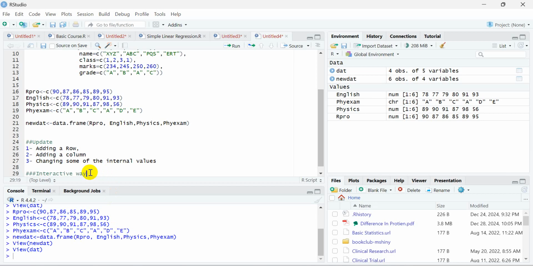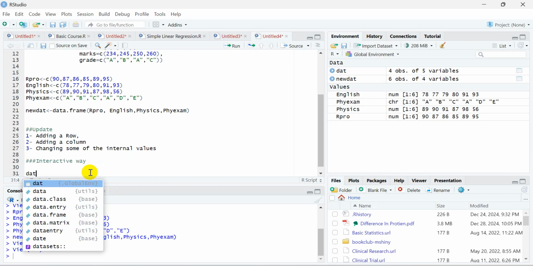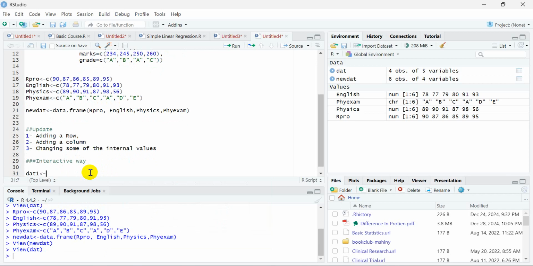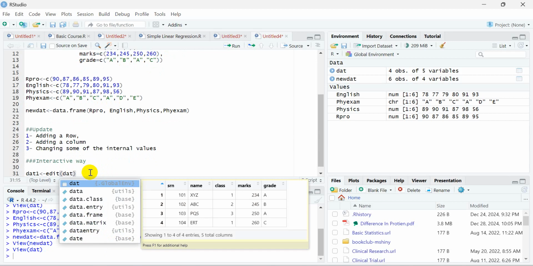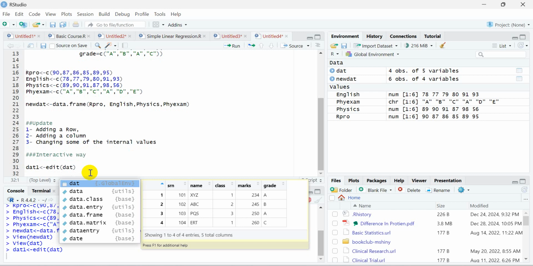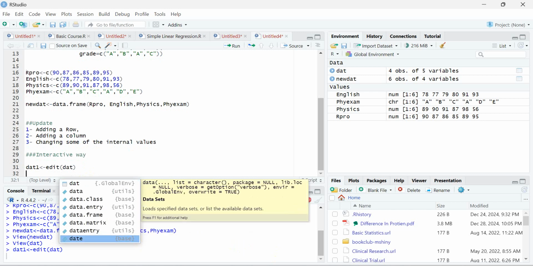In the interactive way, you create a new dataset name over here, dat one. Write an edit command and write the dataset name to which you want to add new values. So you write edit and run it. A window automatically pops up in front of you.